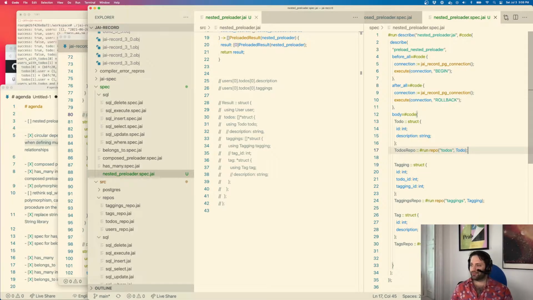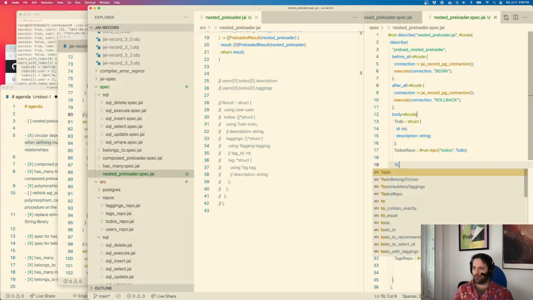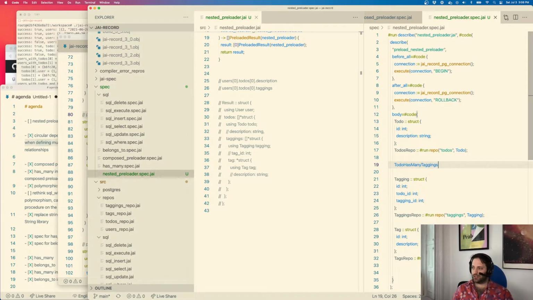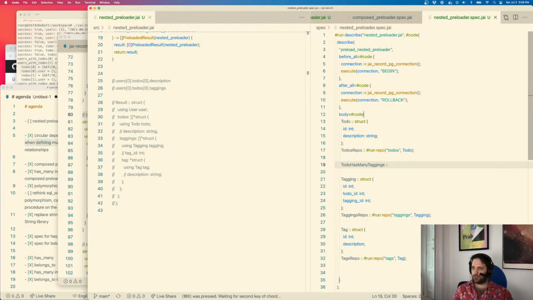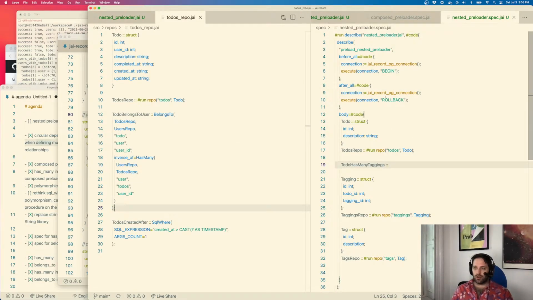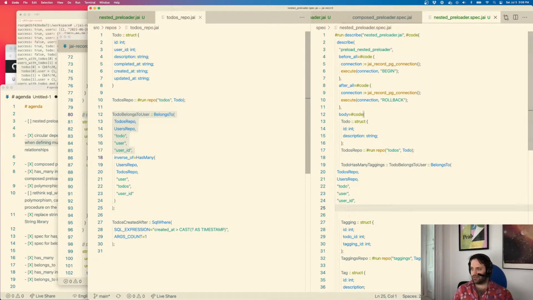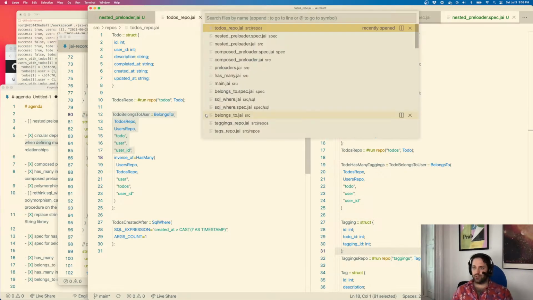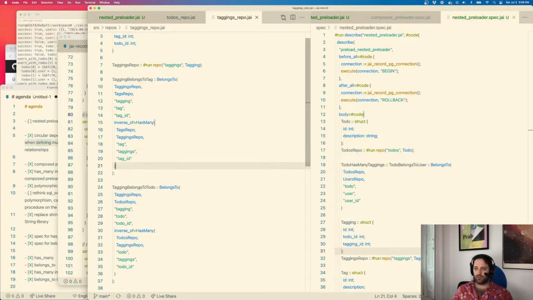I don't know. Let's define the relationships. Why not? To-do has many taggings. Is a belongs to. Yeah, just like this. I'm just gonna steal this. I'm not gonna throw in the inverse of for now. Great. And then taggings repo. Tagging belongs to tag.